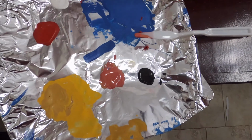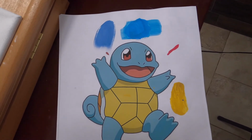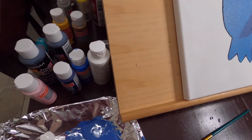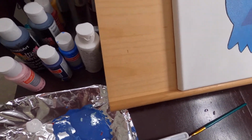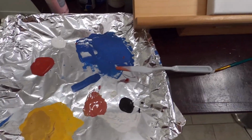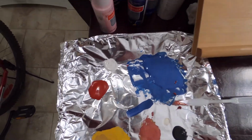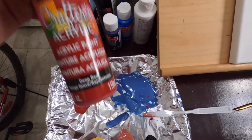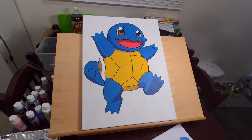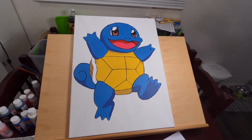This was his eyes. His eyes were more of a kind of hazily, not hazel, but more of an auburn kind of color. So I mixed just some red with a little bit of this golden brown, and I got this nice auburny kind of brown. That's just black, no mixture. That's just deep red. That's this guy right here. Deep red I used for the inside of his mouth. But yeah, I'm happy how he turned out. I kind of like his color scheme, and hope you guys enjoy watching.